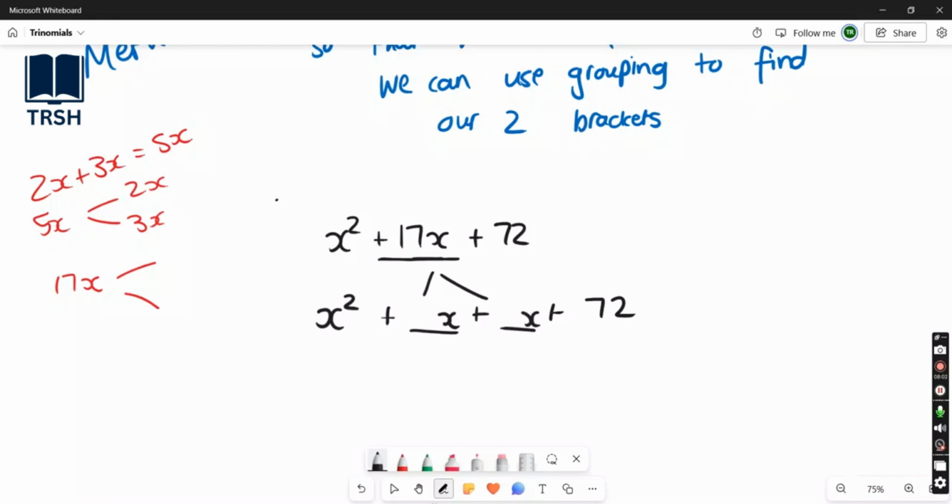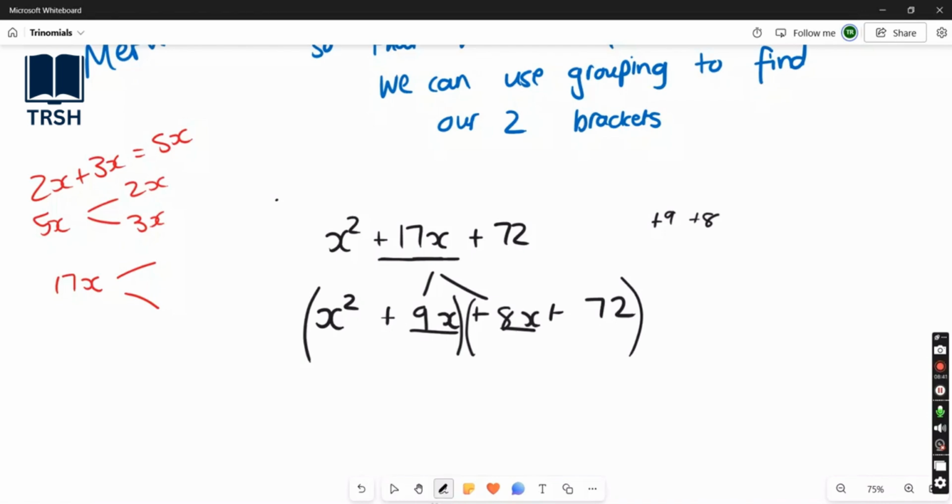But now we need to see, okay, which two numbers added together will give us 17, but then we also need to take into account that they need to group. So whatever numbers we get, this needs to be a group and that needs to be a group so that we can take out a common factor. That's what I mean. We already looked at the previous question and the previous method, and we already know it's plus 9 plus 8. So we can take out 9 and then we can take out 8. Okay, so 9 and 8. 9 plus 8 will give us 17.